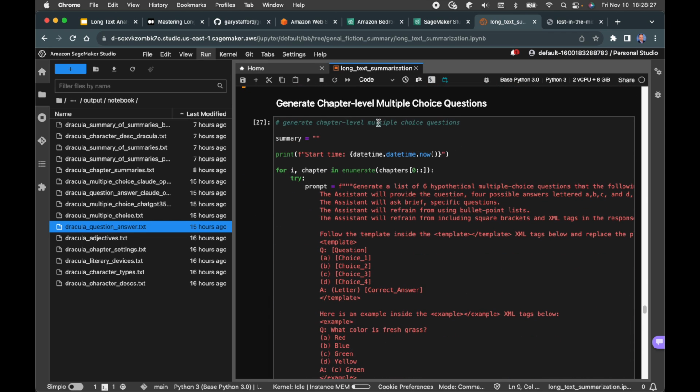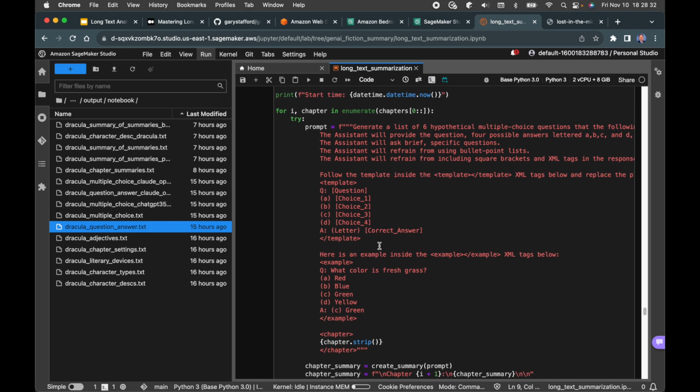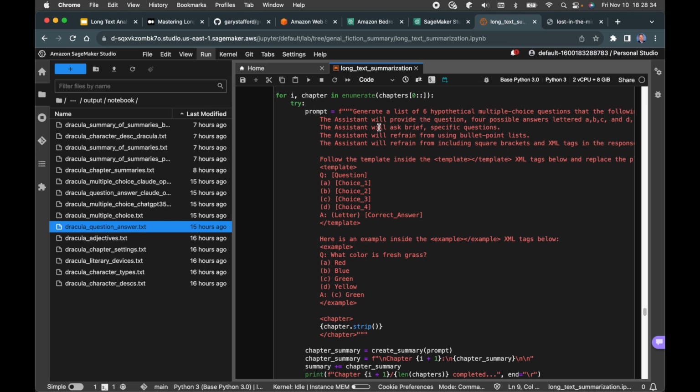Just moving on here, we have another example. Same thing, a little more complex template. So the difference between this one and the last one, in terms of the complexity of the prompt, is that we're doing multiple choice. So we're not only asking it to find a question in the chapter, analyze the chapter, extract the question, and extract the right answer. We want 4 choices. So not 3 choices, not 5 choices, 4 choices. 3 of those choices are going to be wrong. 1 of those choices is going to be right.